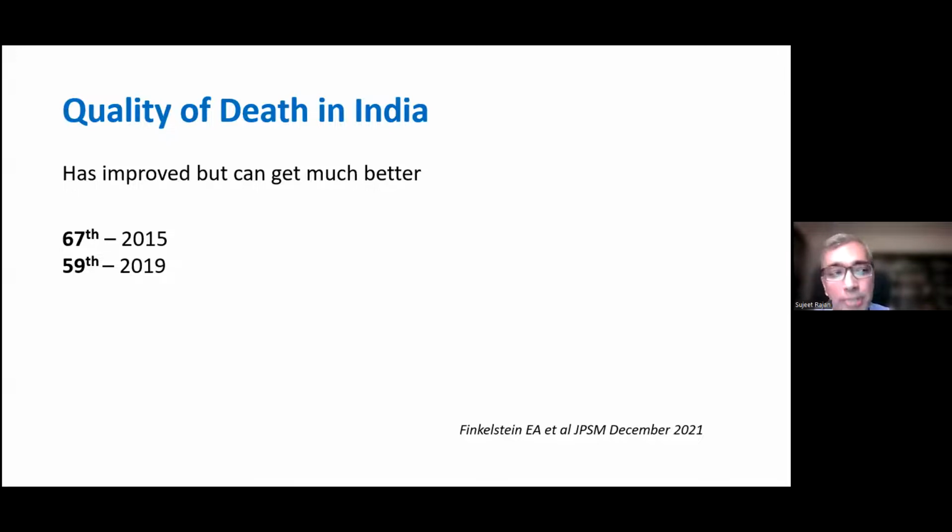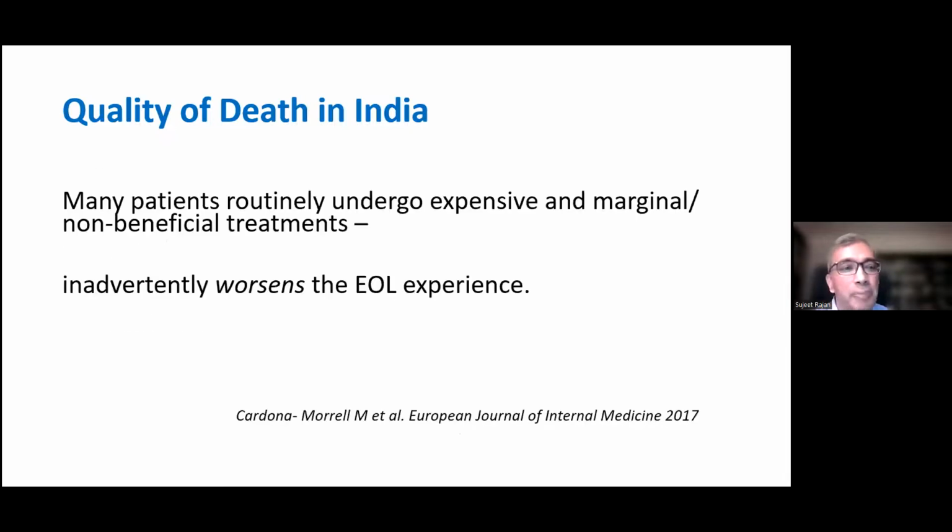And we have moved up to 59th 3 years ago, which is good. But when I looked at the quality of death across the world, Costa Rica is 5th. Costa Rica is such a small country in Central America. If their quality of death is 5th ranking in the world, the UK is the best, by the way. I think there's so much to learn from smaller countries with sometimes even less resources than we have.